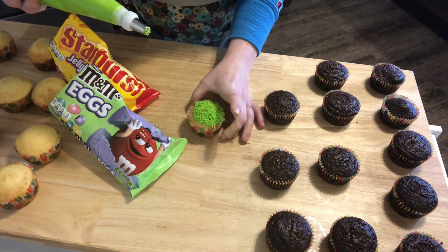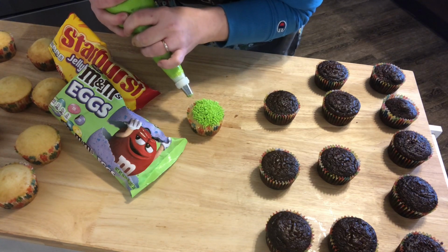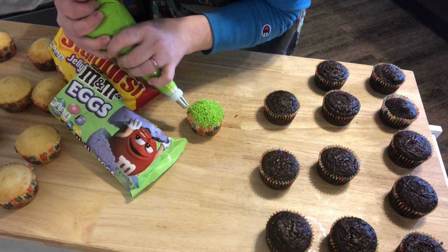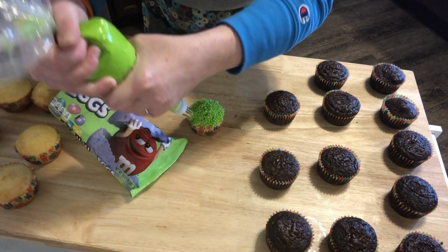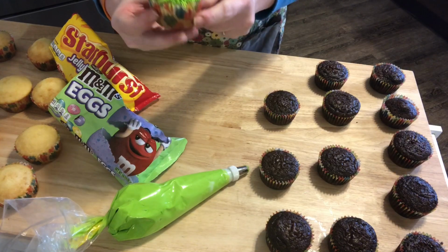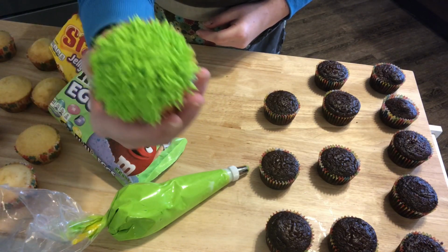Alright, I've just got this last little bit to do. And voila. So this is what it looks like with the grass all on there.